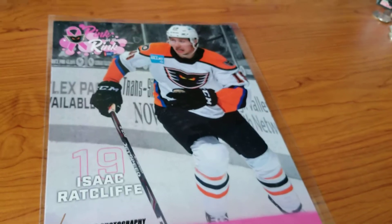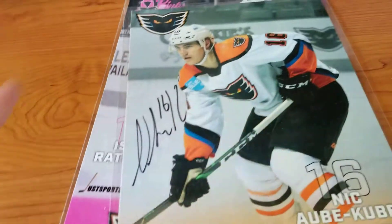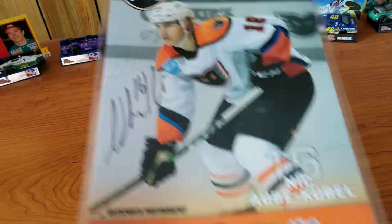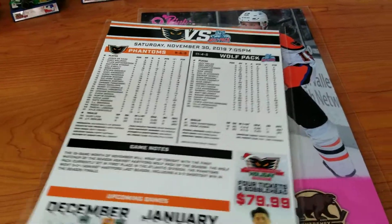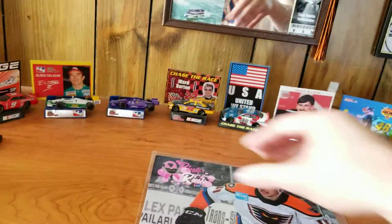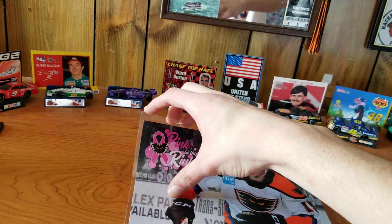I laminated the previous one because it was autograph night — I got Nick Aubecubel to autograph it. Since it's two-sided, I didn't want to hang it on a wall because I do like having that information on the back — it's cool to have the rosters and the records there. It's also too big to put in a binder. So that's why I had it laminated. I can see a couple other ones here which are for future videos, but I didn't laminate those. For this one, I think if I ever take it out, I can just cut a piece with scissors and rip the rest off and it'll be fine.